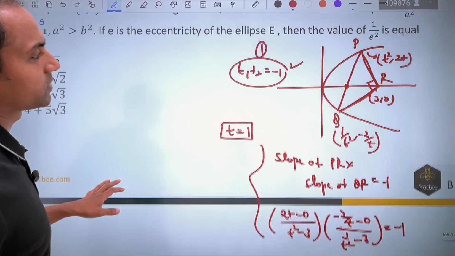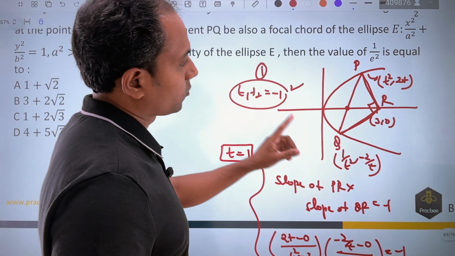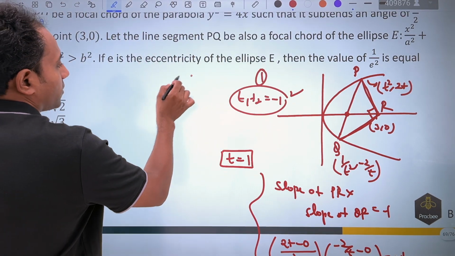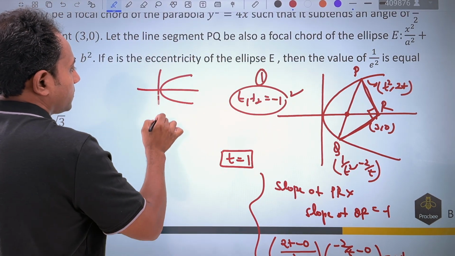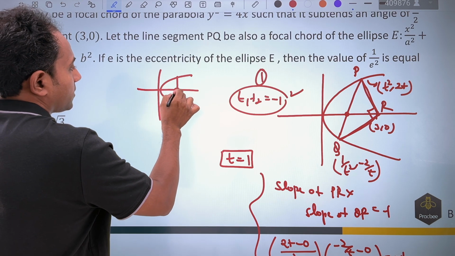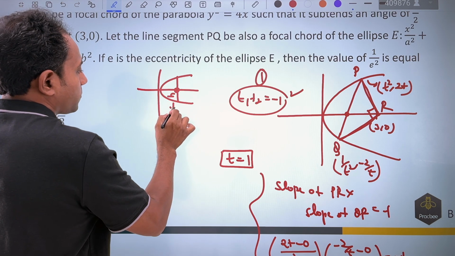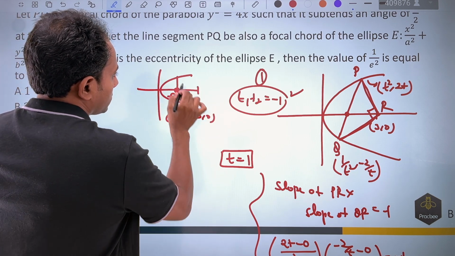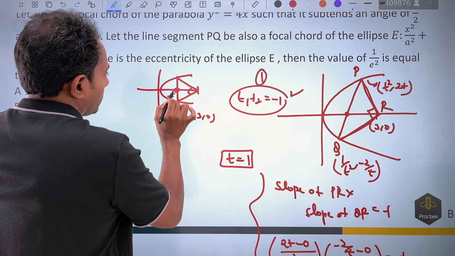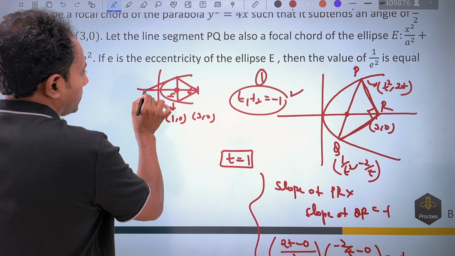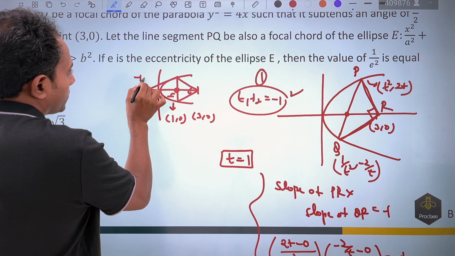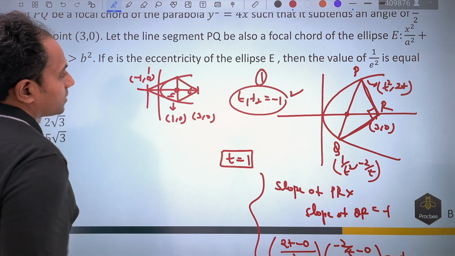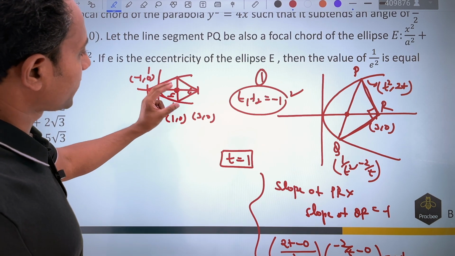Now this is significant to observe, because you could have also observed that this is a very special case. What is happening here, if you closely observe the geometry, this point is nothing but my focus, and this point is 1, 0, wherein I am finding at 3, 0 there is a slope. So if it is 90 here, it will also be 90 here. So this point at the directrix distance is minus 1, 0 from where the directrix passes. So you can see that this kind of a scenario is getting made.